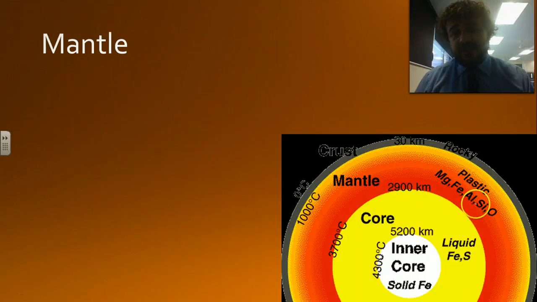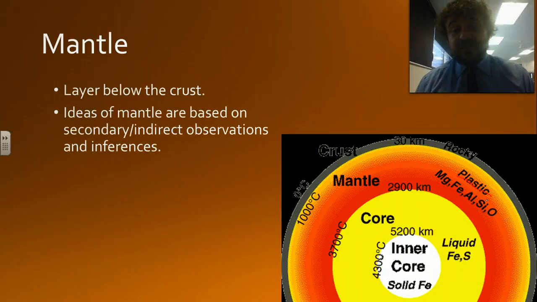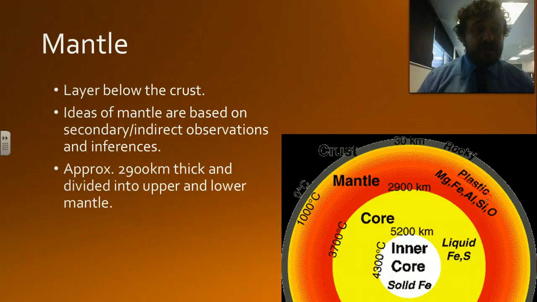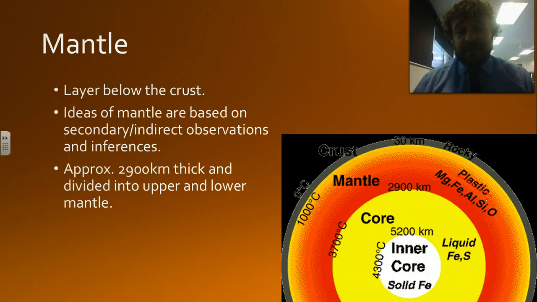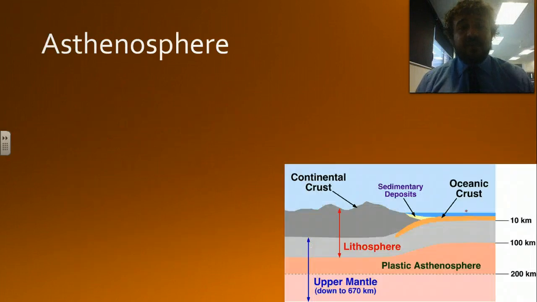The mantle, it's this area in the middle there. The keyword is plastic. It's the layer below the crust and we've never seen it. It's all from secondary or indirect observations that we take our data here. It's about 2,900 kilometers thick, varies in certain parts, not by much though. It's divided into the upper and lower mantle. The rock making of the mantle is soft, not molten. At the top it's the hardest, so the upper mantle is the hardest, and it's the softest in the lower mantle. It's plastic and that means it bends and stretches.